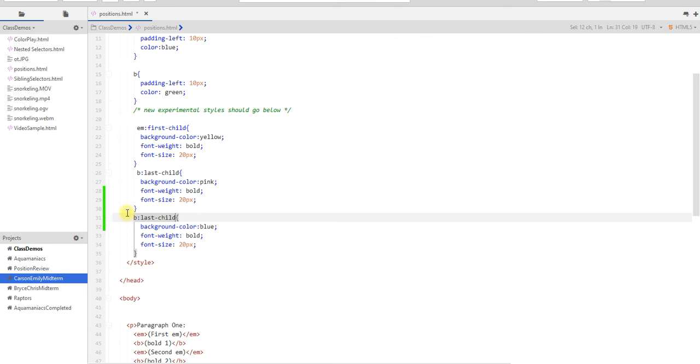So emphasis. Then the pseudo selector is not first child or last child, but nth child. And then we're going to say, I would like this to be the third.